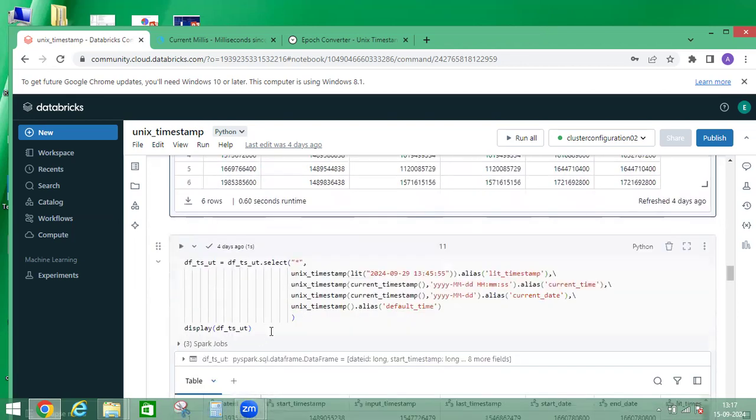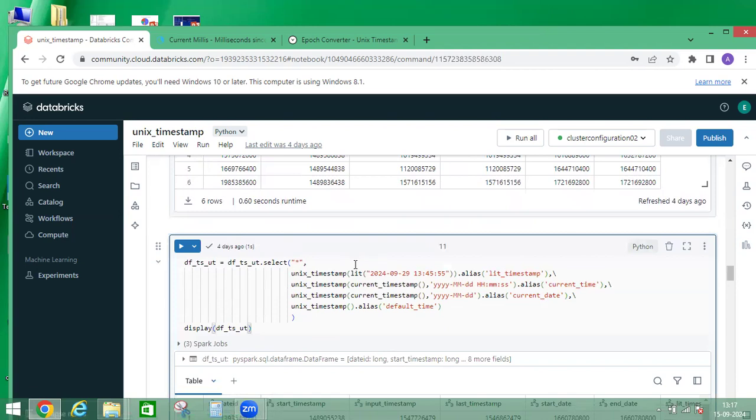On top of this, I'm using the lit function to enter this value, and on top of that, I'm using current timestamp. One is current timestamp in standard timestamp format, and one more in date format. Here I'm not giving a format because I need the default time, that means the current time.